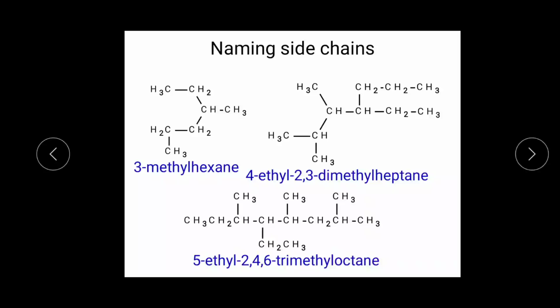This is an octane. Trimethyl, since we have 3 methyl attached on carbon 2, carbon 4, and carbon 6. And we have also ethyl attached on the 5th carbon. Arrange it according to alphabetical order. We have 5-ethyl 2,4,6-trimethyl octane. And always remember that in alphabetical order, you're going to ignore the prefix tri in trimethyl. So you're going to base it on the structure.